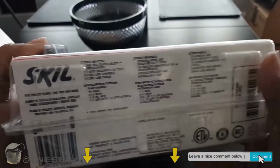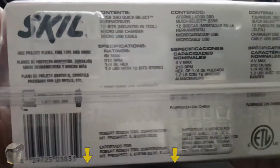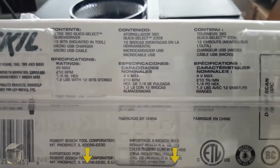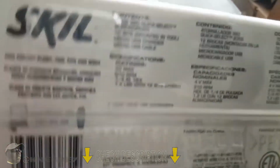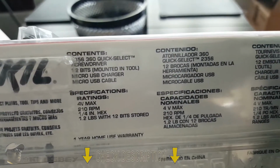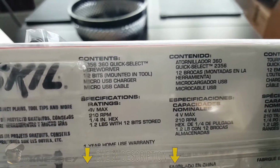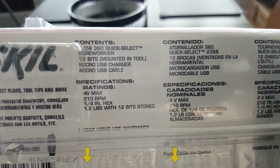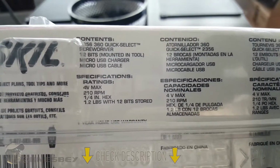Okay, this is the bottom. Got all your info down there. Barcodes, different barcodes. Like everything else, made in China, you know. There goes your contents and your specs. Oh, it does come with 12 bits, it says. Comes with your 360 Select, 12 bits, micro USB charger, and charger cable. 4 volts max, 210 RPMs, 1/4 inch hex, 1.2 pounds with 12 bits stored.